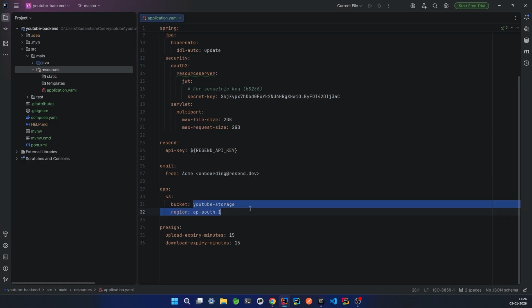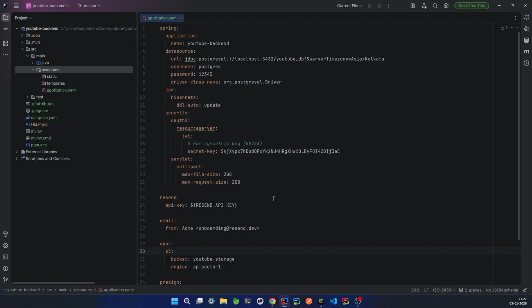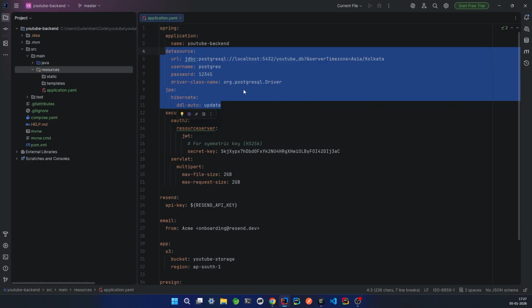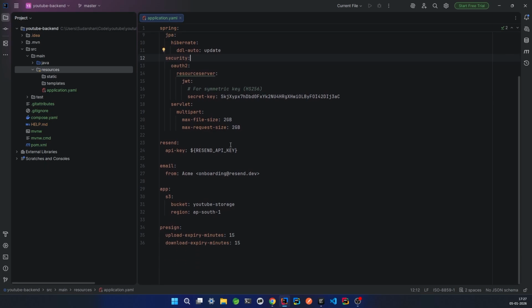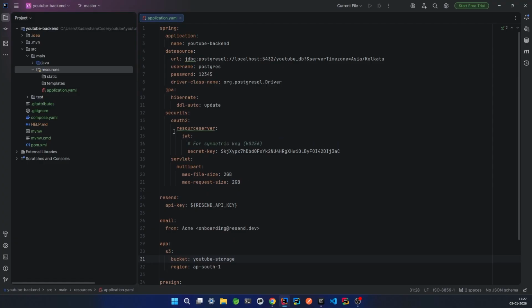And then you have to configure your buckets and all. So that also we will discuss when we come to that section. This pre-sign thing also we will discuss when we come to that section. It is related to the AWS S3 thing, right? So for now, you just have to copy paste all these things. You just have to understand this part because we will be dealing with the database and JPA part. As we move on in this series, everything that we are configuring here, we will discuss why we are doing this and what it means. So don't worry that in this video I have not explained everything in detail. I will do it when the time comes, and then we will be discussing in detail. So this part you have to do.